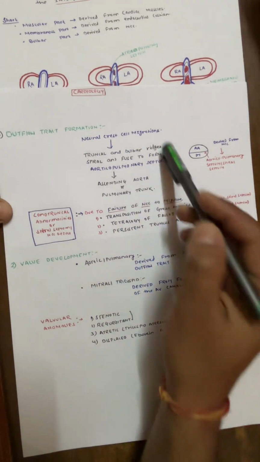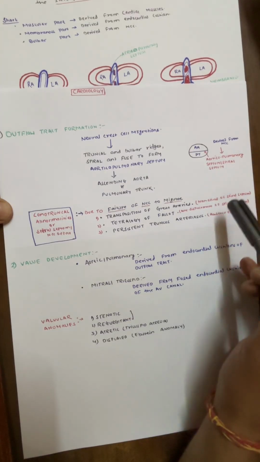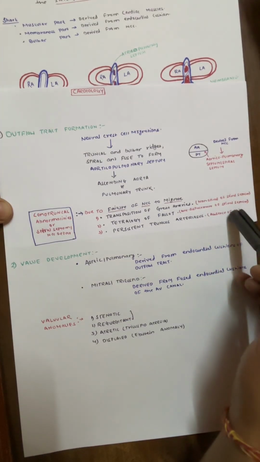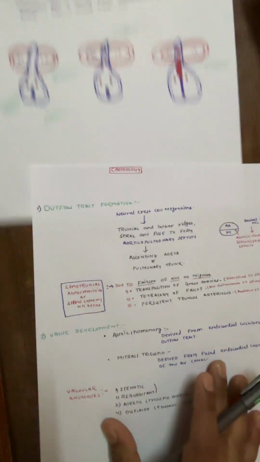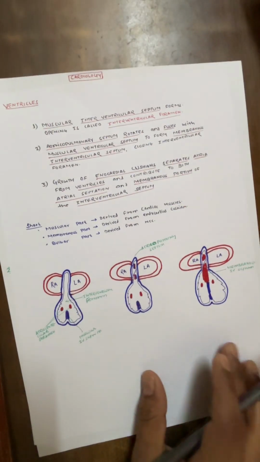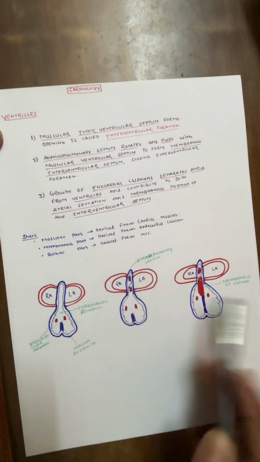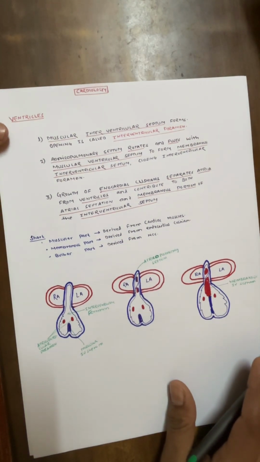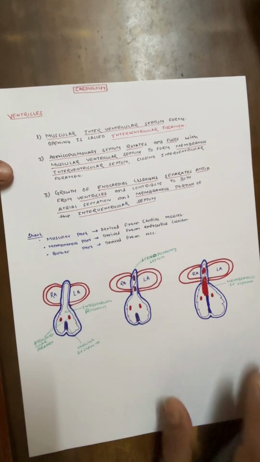And this is how, if this spiral septum does not spiral, or is absent, or has anterior displacement, this part will show it. From this figure we can understand how the ventricular septations occur. So this is all about ventricular septations. I hope you can solve all the MCQs from septations of the ventricles.